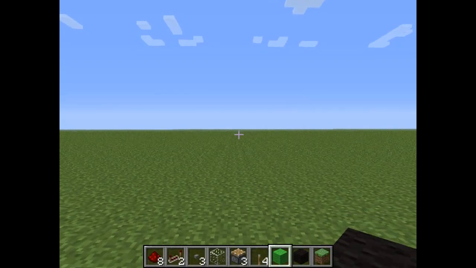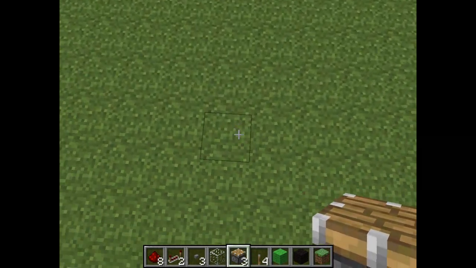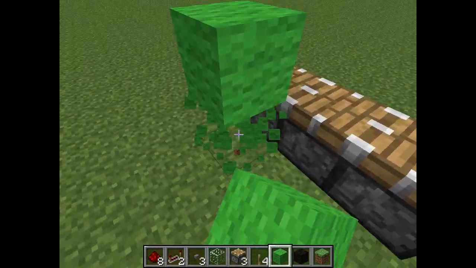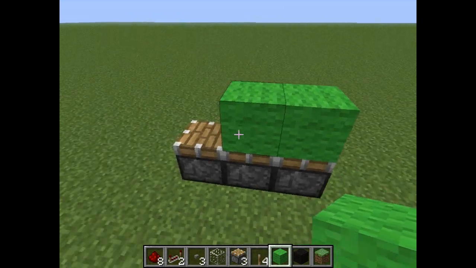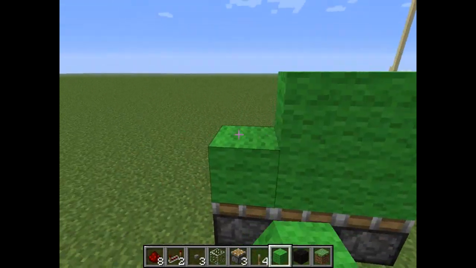Okay, so how to make it. First, you're gonna need some regular pistons, and just line up 3 like that on the ground. Make sure they are not sticky though. If they're sticky, it's just a mess. I accidentally added some sticky pistons into my other design over there, and it took me a very long time to figure out what was wrong with it.